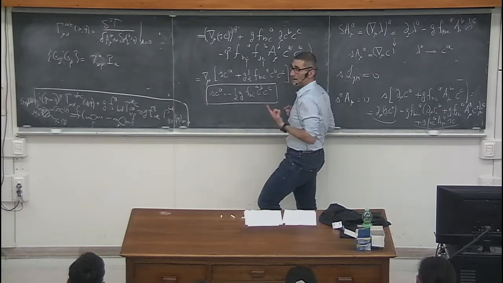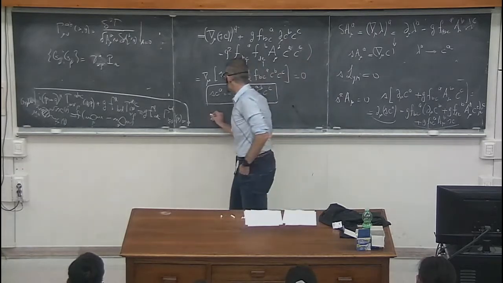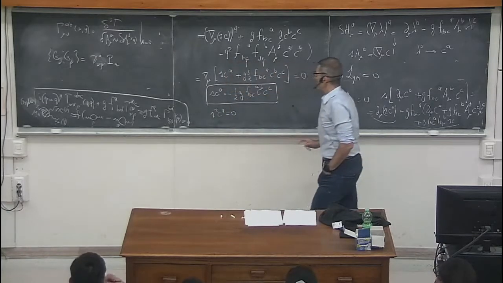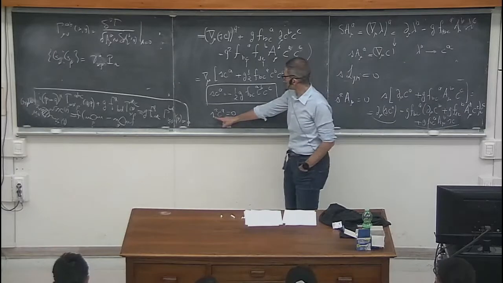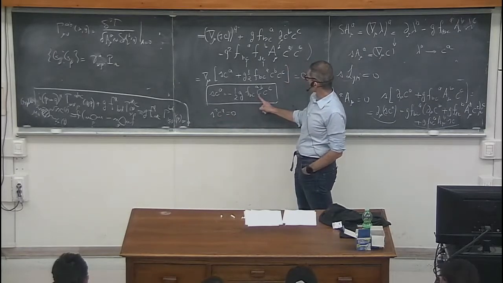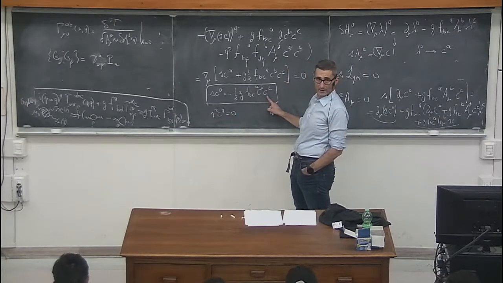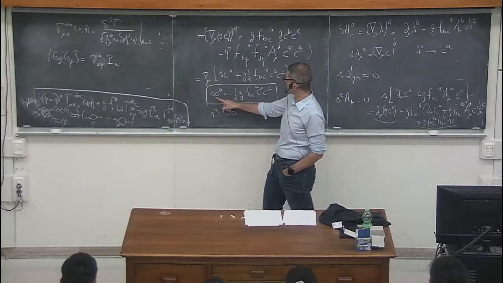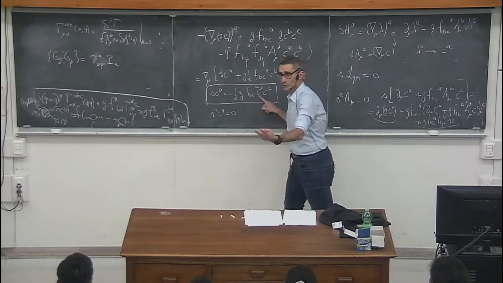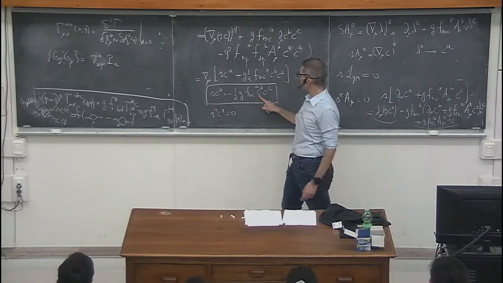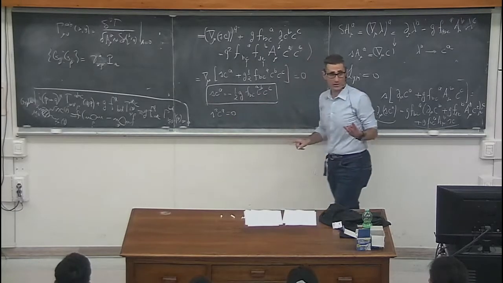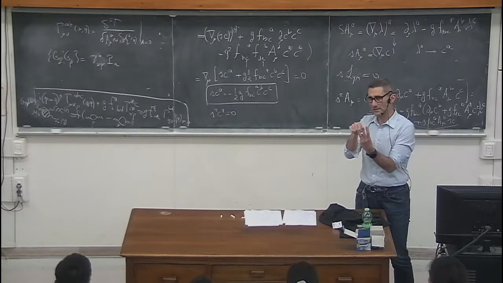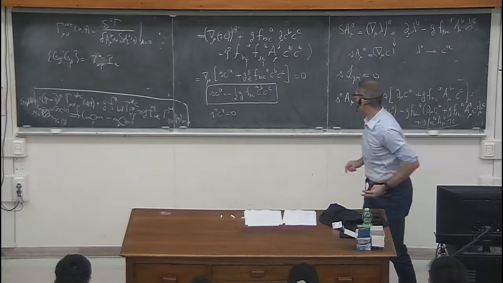The last thing that we want to check is S squared of C^A is equal to 0, okay. Now, how does this work? Well, if I do S squared, it happens that S acts here, but also acts here, okay? But then what happens is that every time I make a BRST transformation of a ghost, I produce two ghosts, okay? So then at the end, when I do the calculation, I get three ghosts in this case, okay? But three ghosts must be totally antisymmetric in these indices, okay? So you antisymmetrize. So let's do it.